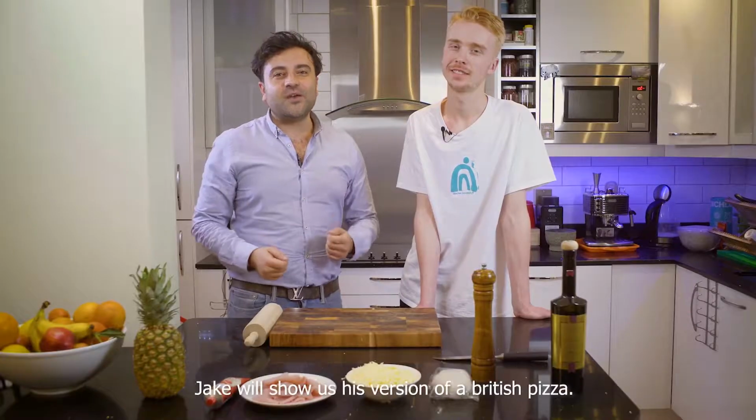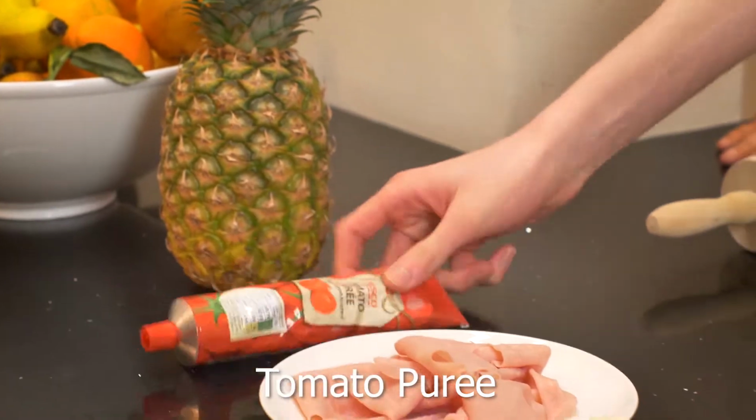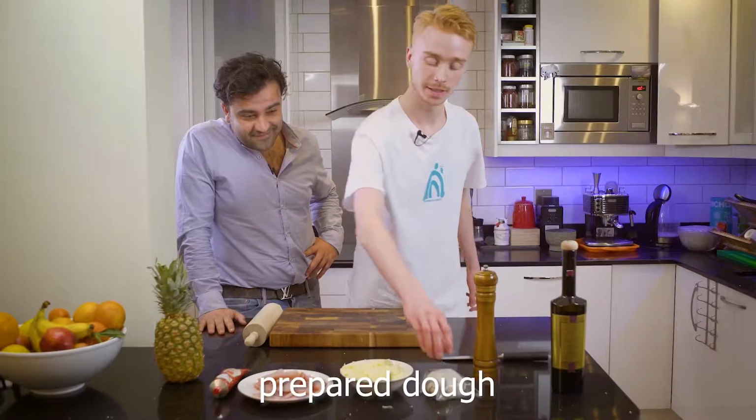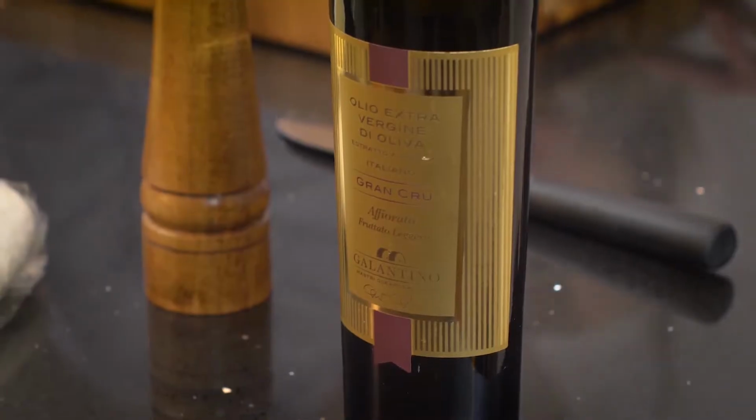So, in preparation for International Pizza Day, Jake will show us his version of a British pizza. Yeah, that's right, and today I'm gonna cook a Hawaiian pizza. So, for my Hawaiian pizza, I've got some pineapple, tomato puree, ham, readily grated mozzarella, prepared dough, black pepper, and olive oil. Looks delicious. Are you ready?